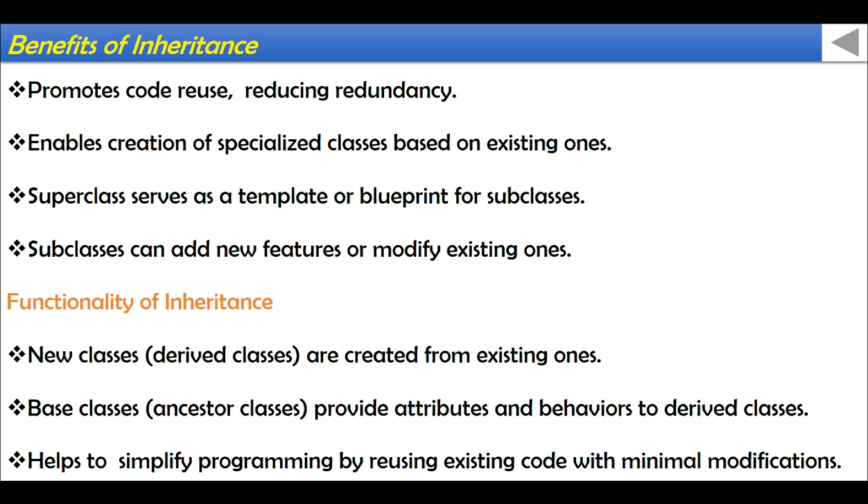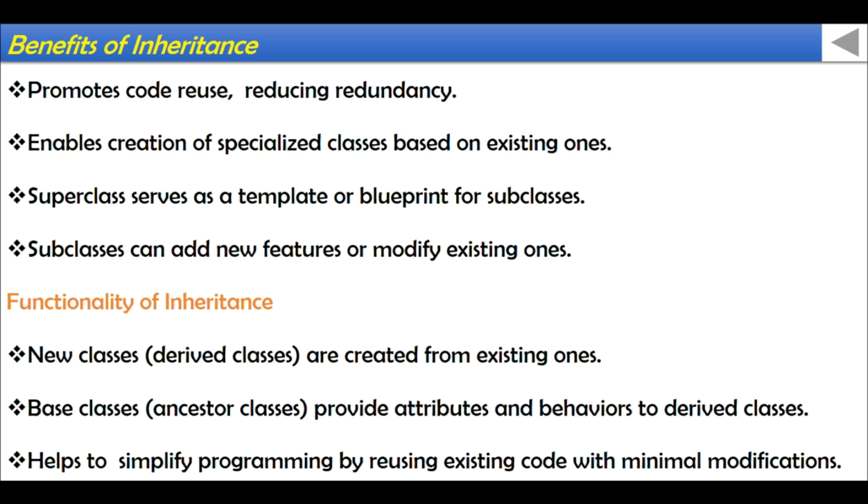The other benefit is that it enables creation of specialized classes based on the existing class, so that the existing superclass can be used as a blueprint or a template to create as many subclasses as we want and as we like, right? So that superclass can be used as a template or blueprint. A subclass can add new features and modify the existing ones. The new classes are created from the existing ones.